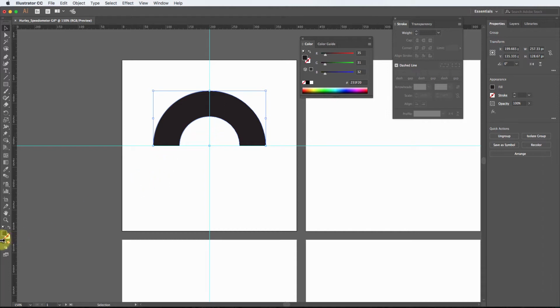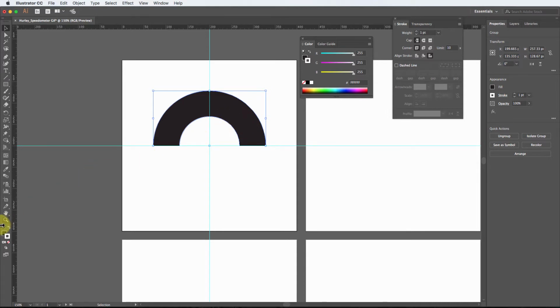Now to complete this, I want to add a stroke to this. And I want to add a white stroke for when I add color later. Now with this though, I don't want the stroke to interfere with the color. I want it to be on the outer edge only. So I'm going to go to my align stroke area and choose my outer edge. So that way the stroke only lines the outside. This will matter as I have the color gauge changing. I want a white stroke on that, and that way my background and my foreground color will match.